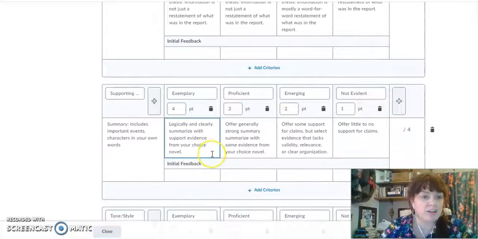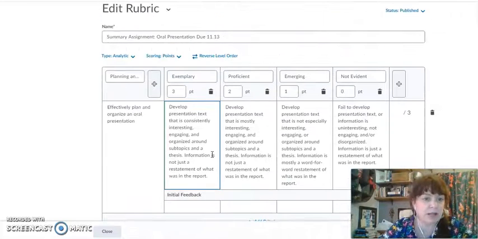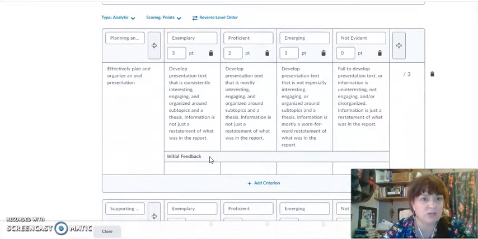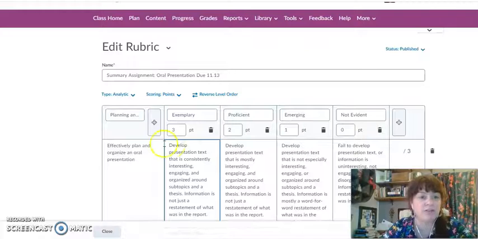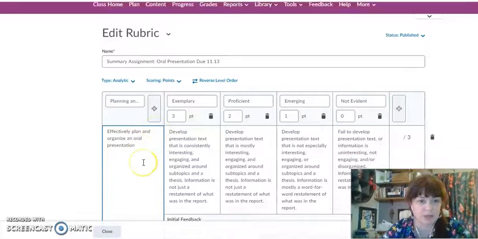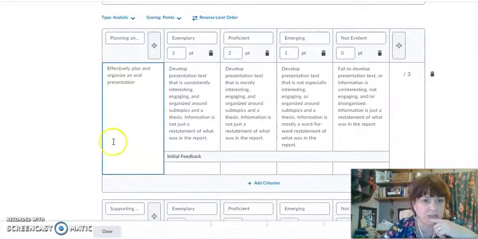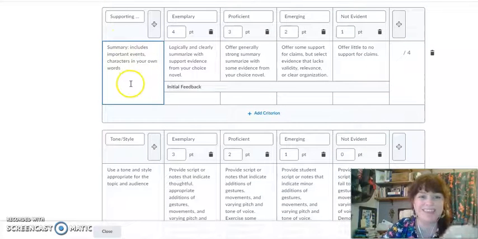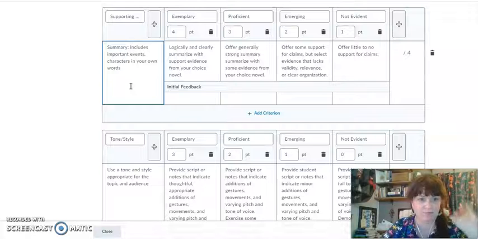I wanted the video summary to focus on the oral presentation part. That was the key and the reason that we did the video part of it. So I swiped this from another, this summary assignment oral presentation. So I wanted to keep that part, that first section here. And then I added this summary part, and this I did kind of sloppy because I was just playing with it, and then I said, forget about it.